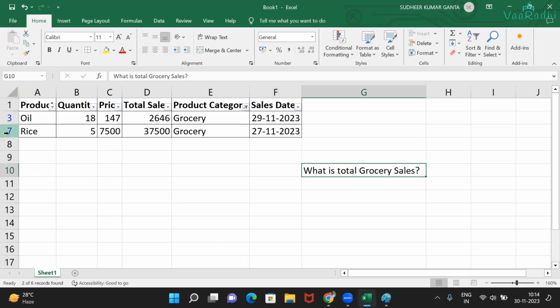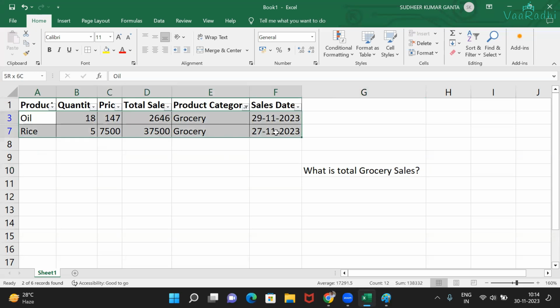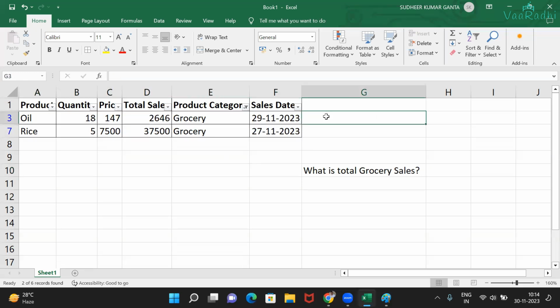Row number 3 and row number 7. See here, guys, we're seeing row numbers 3 and 7. Whenever any row number is highlighted in blue color other than the regular color, we can say the data of the particular table is in filtered mode. And if you want to understand on what column basis the data is filtered, you can see this filter option on that particular column. Product category column. See, the rest of the columns have only a drop down symbol, whereas the product category column has a filter symbol enabled this way.